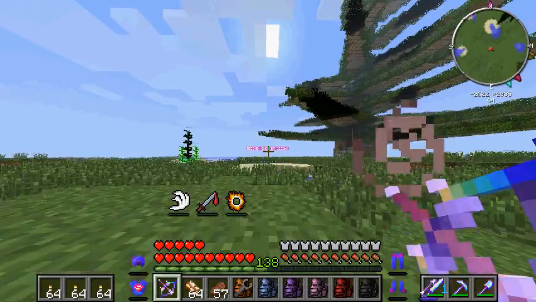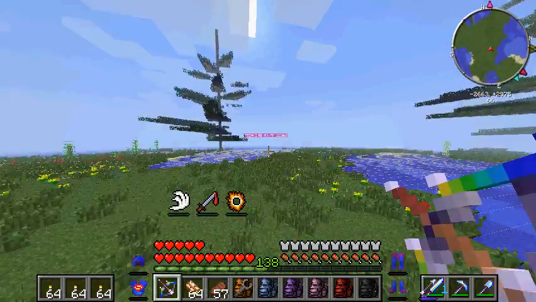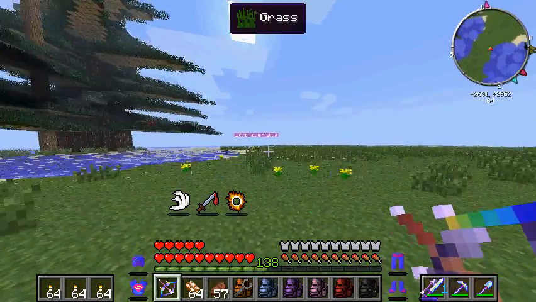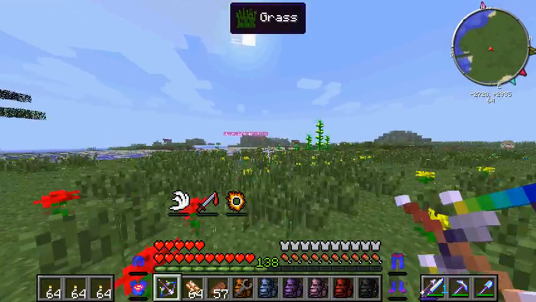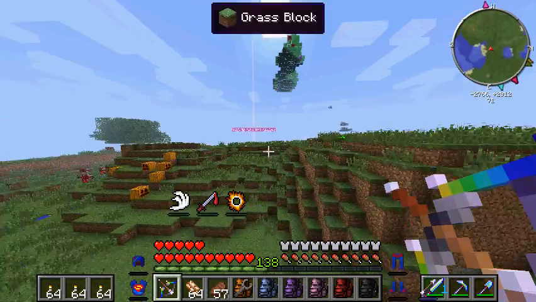So, don't know how much of that I'll be able to show, but we're super close to making the Big Bertha. It's a lot harder than it used to be. You actually have to craft the blade, the hilt, and the guard. Wow, this thing is actually pretty far away. I don't want to teleport to it because I just want to show it.